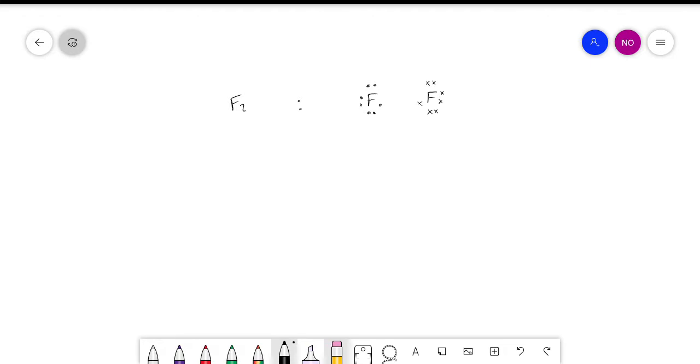So I do them with one open orbital pointing towards one another. You didn't have to do it like that, as long as you drew something like this for an answer. You didn't have to do it with crosses. I just do it with crosses so that you see that the one is from the one atom and the other one is from the other atom.